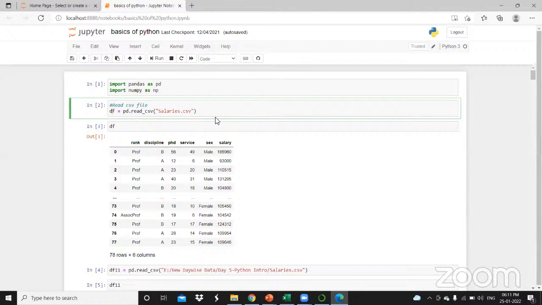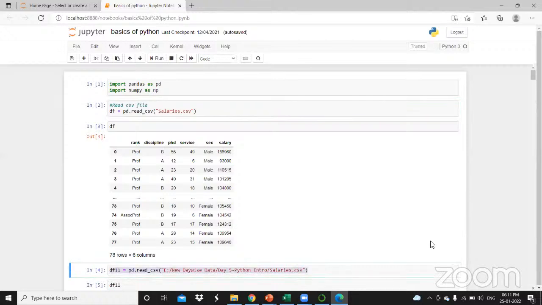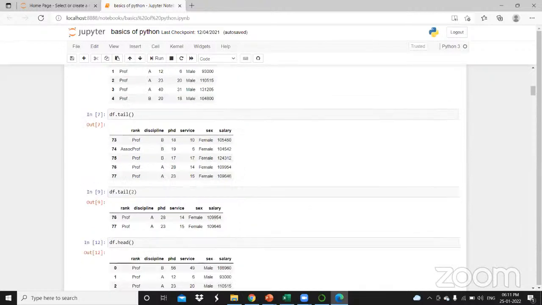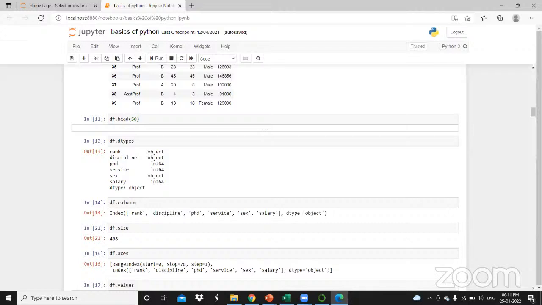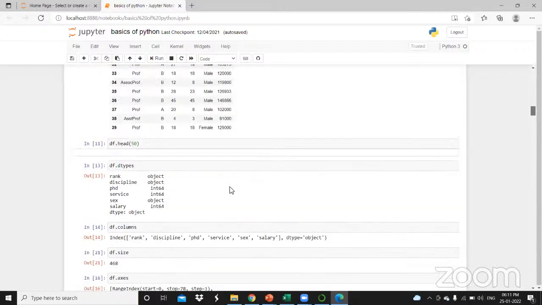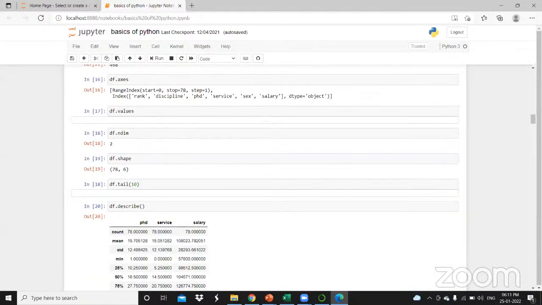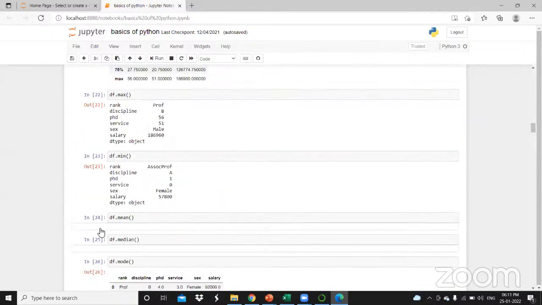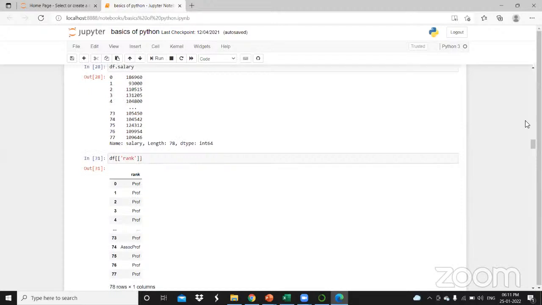So we can import it like first you upload the file and then import, or otherwise you give the location of that file and then you can import the same file. After that, we have talked about few methods and functions like head and tail function. Then we have talked about methods like dtypes, columns, axes, ndim, size, shape, tail. Few functions like describe. Then we have talked about max function, mean, median, mode we can calculate, standard deviation we can calculate. So all these things we have studied in the last session.